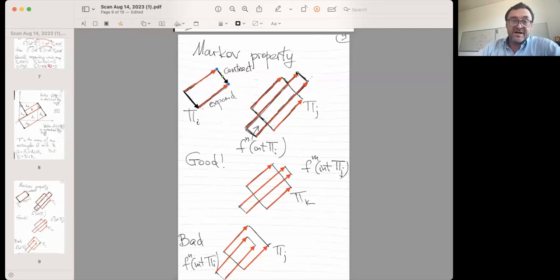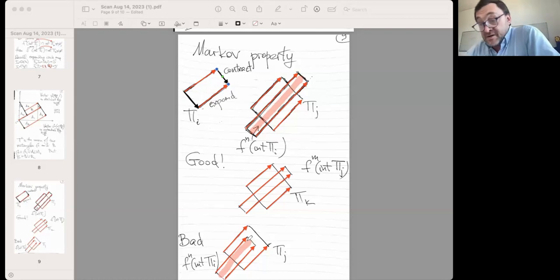Let me emphasize, what does it mean, a good crossing? It means it starts on one side and goes all the way to the other side. So what is a bad crossing? A bad crossing is if it starts crossing and then gets tired and doesn't cross all the way through. So in order to have the consistency condition, whenever you stretch, you need to stretch all the way through. Namely, you need to start on one side and go all the way to the other side. So why is that?